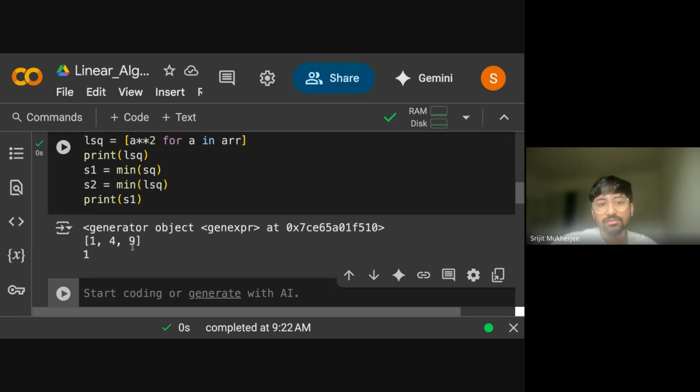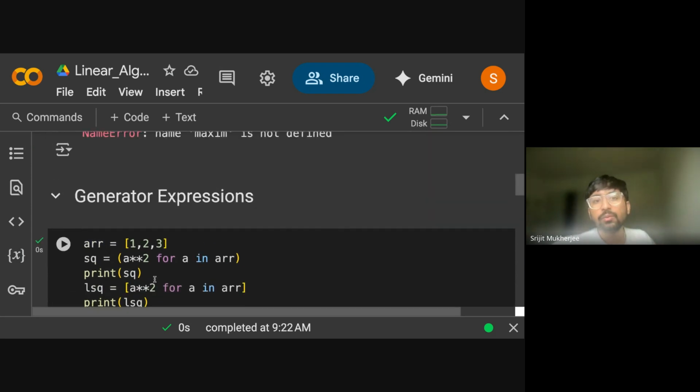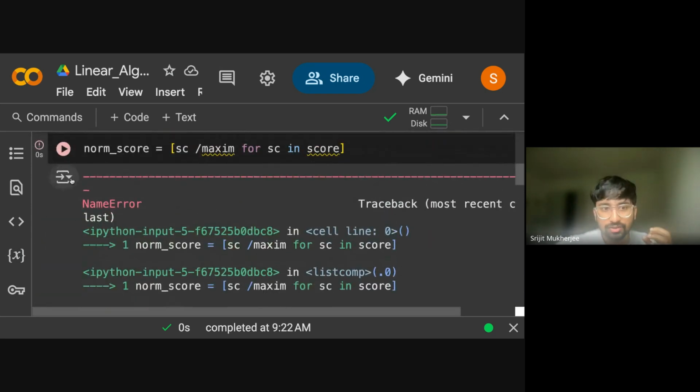Can you do mean here? Yes. You can do anything you want on a list when it's an aggregate function. But if you want to save memory, this is what you do. It's a good habit to use this whenever you see that, and you will be aware of that.